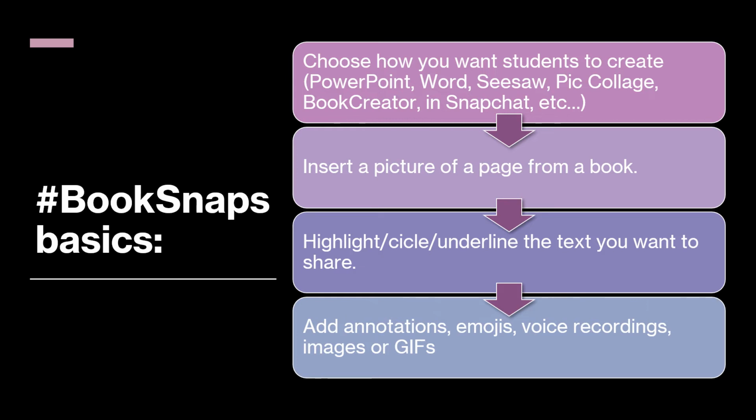Finally, make sure that you explicitly share your expectations on how you want students to highlight, circle, or underline their passages, as well as their reactions, connections, and visual additions. If you are using a prompt, make sure your students understand the question they need to be answering when completing their book snap.